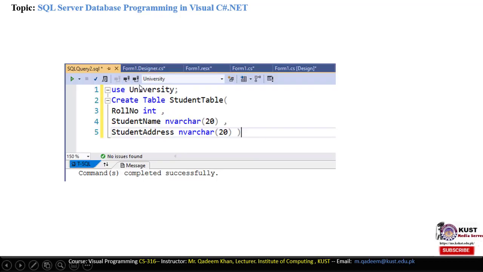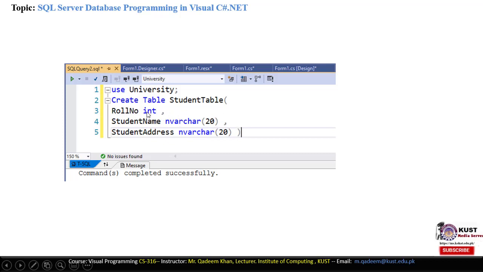After creating the database, you need to write the use query here. Use university means use this database to create tables inside the university database. So you need to write another SQL statement here. Create table students, then the first attribute, second attribute, and third attribute along with their data types, and each and every attribute will be separated with a comma.